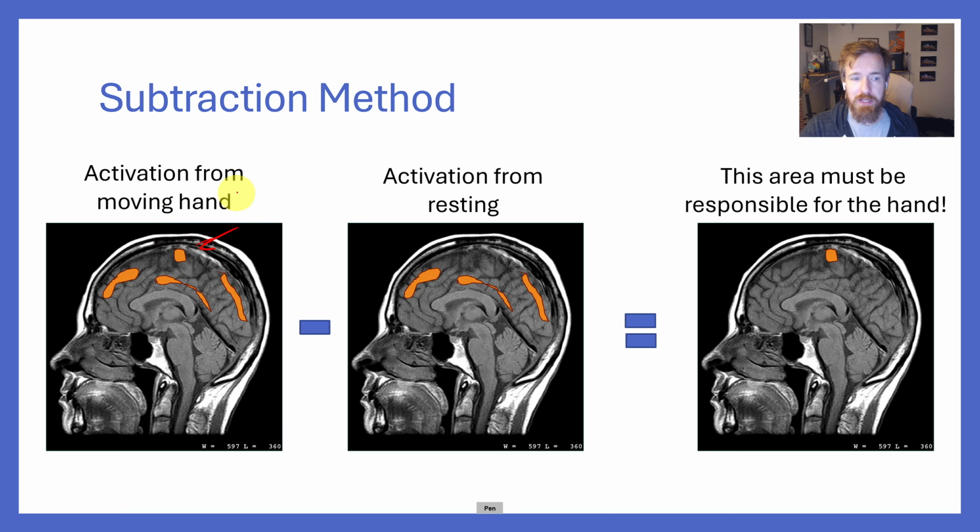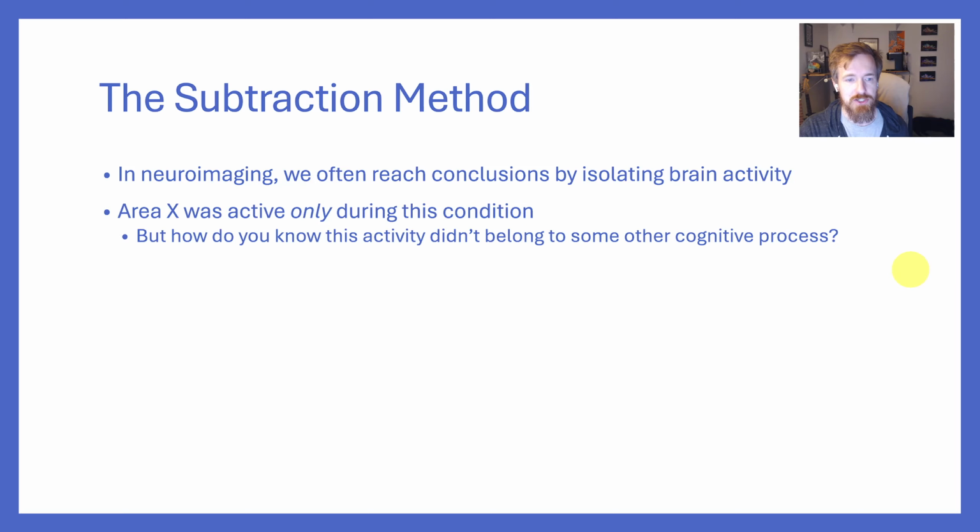So in other words, if we were to just scan this piece right here and not look at any of this other stuff, then I might conclude that this area right here, and right here are all responsible for moving my right hand. But as we mentioned, those areas were already active. They didn't have anything to do with moving our hand, which is why we have to subtract that activation so that we're left with just that unique area. That's the subtraction method. That is how we use neuroimaging to help us peek inside the black box to understand what's going on in the brain whenever it is communicating with itself, when it is processing information.